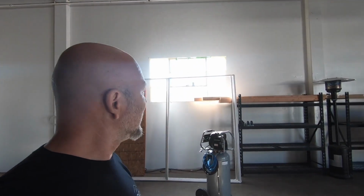Now when I say first parts, what I mean is we're building an interior mule. It's basically going to allow us to have all the proper dimensions inside of the trailer so that we can package in all the good stuff.